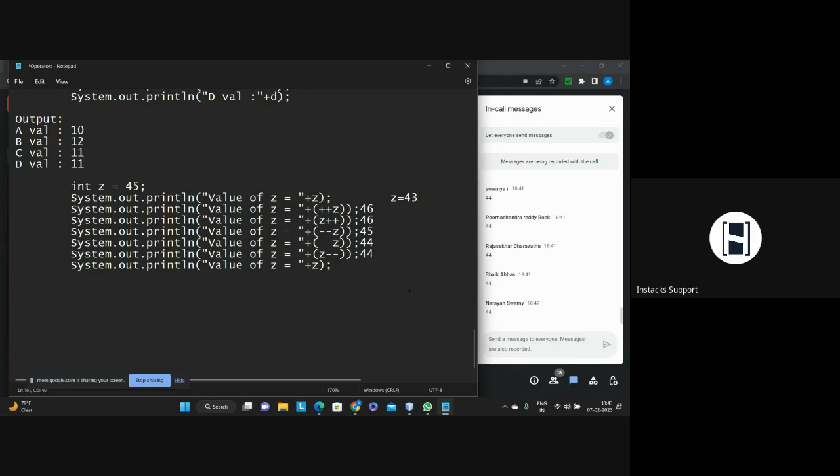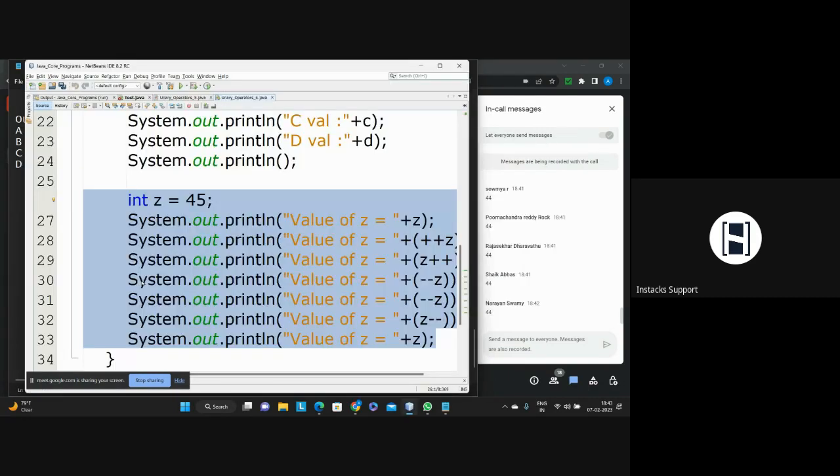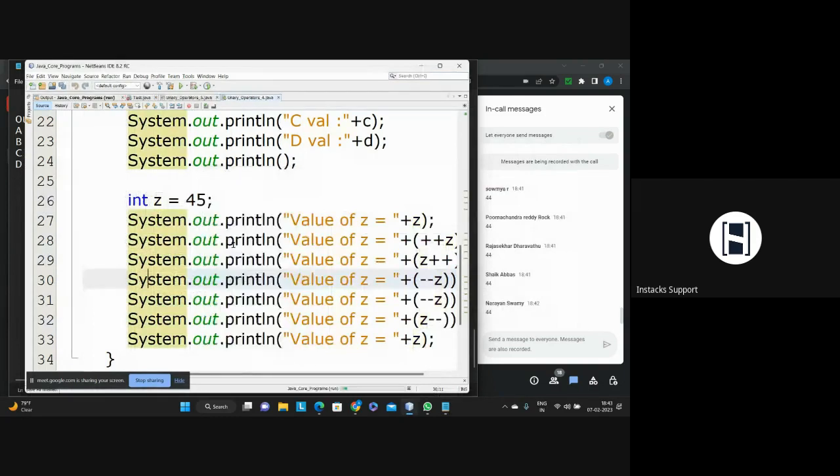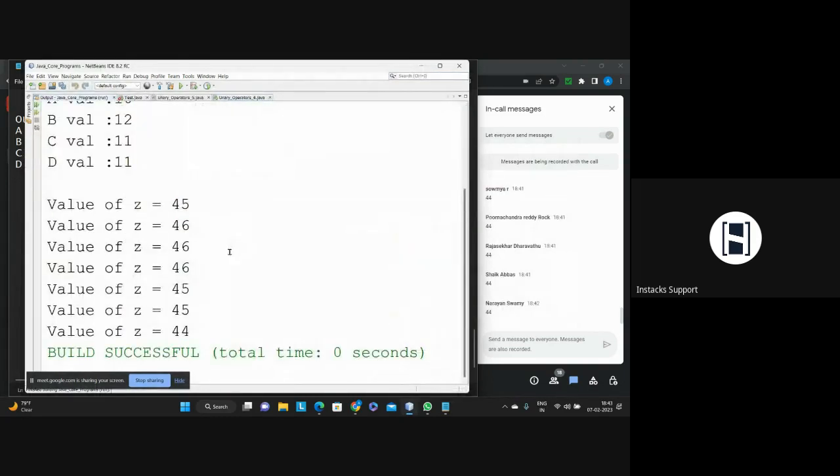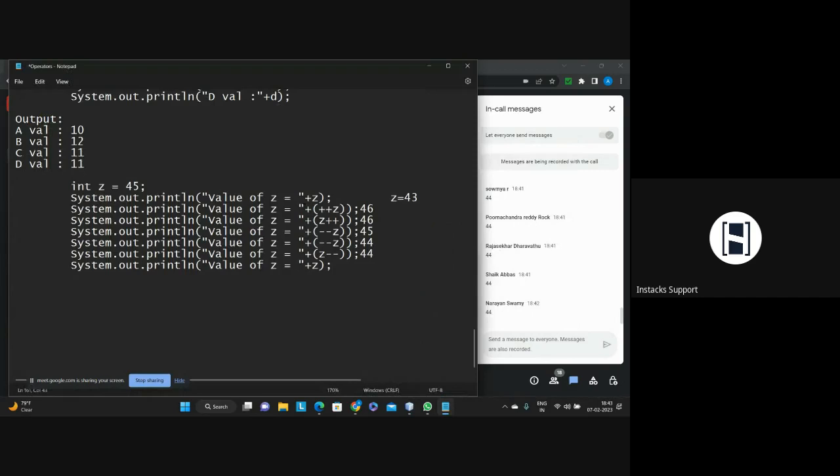So finally, I'm going to print the Z value. Let us check it once. Okay, where did I go wrong? Forty-five. So here 46. 46. Yes.